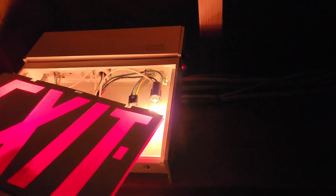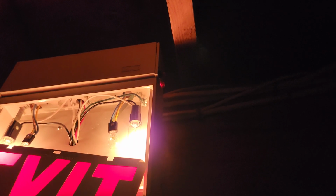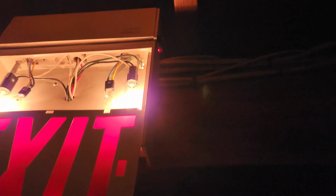So I'll put this back in. Let's see if I can do it while holding the camera. Nope, the red sliding out. Can I get that in? Oh, there we go. There we go.